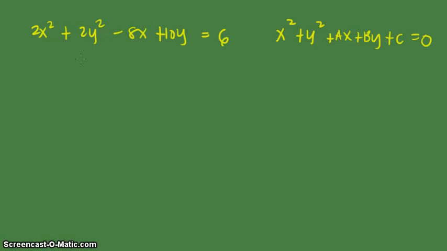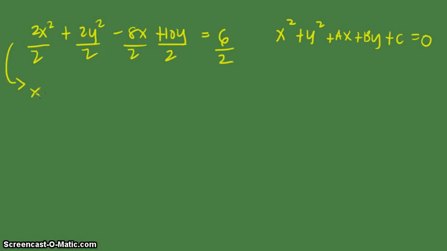Okay, so is there a way that you can change this equation in such a way that the x squared and y squared will have a coefficient of 1? I'll give you a think time. So what can we do? Were you able to think of a way? Okay, so I hope you are thinking that we can divide everything by 2 so that we can reduce the coefficient from 2 to 1. So I can divide this by 2, by 2, by 2, by 2, and by 2.